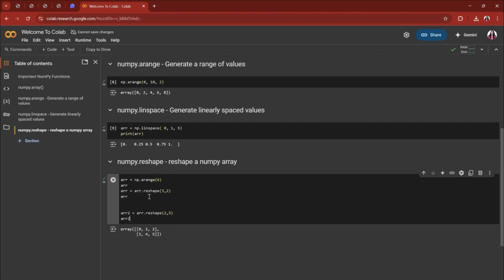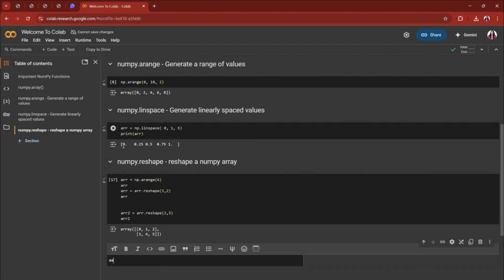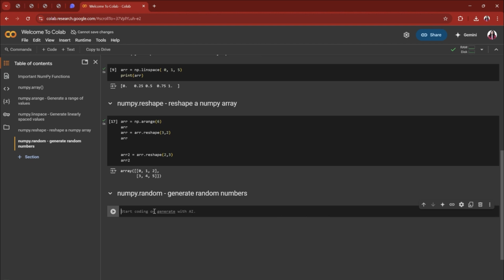Now coming to my 5th NumPy function, which is numpy.random. This is used to generate random numbers. Okay, so let's generate some random numbers.